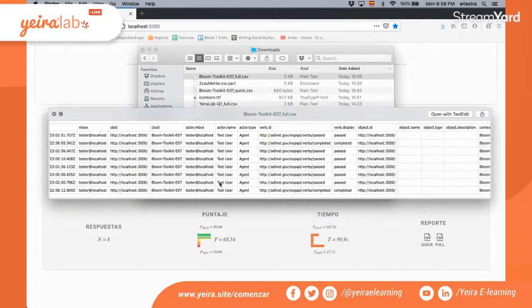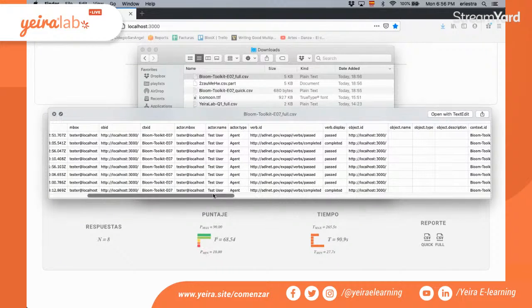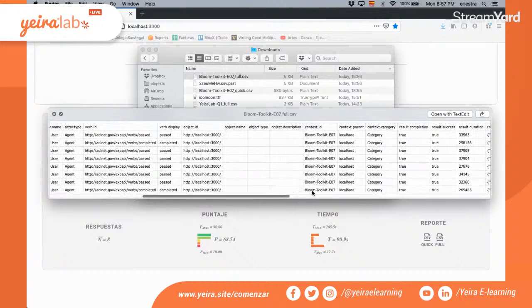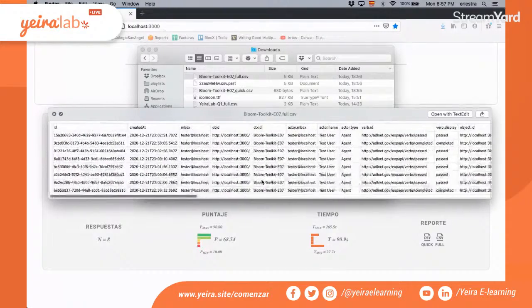So you'll see, again, right now I'm running the test user, which is what runs on your localhost when you're running your local server. And I have this verb ID, which is the normed verb of your quiz or of your questions. And I have an object ID, which is the URL that generated this data, and a context ID, which is the ID that I gave to this quiz. So I have three important indices.